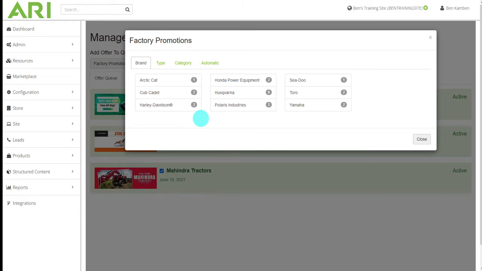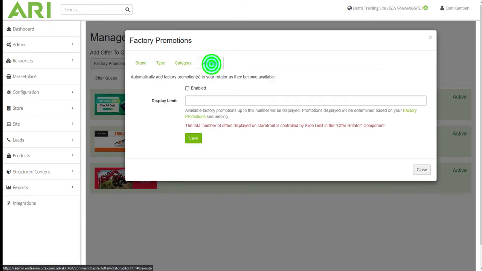Not to worry. If you are worried that you're not going to have time to get in each sales quarter when these come out to update them manually, you can simply slide over to automatic. You would first click on enabled. Display limit is the number of offers that you want automatically updated with current manufacturer promotions.